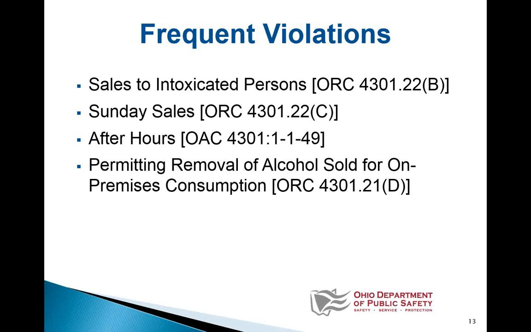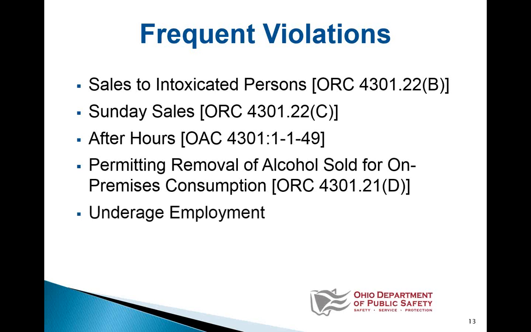Underage employment is also a problem. You just need to know the age at which individuals can perform certain functions within your permit premises based on whether you have a carry-out grocery store or a nightclub restaurant. There are 18-year-olds, 19-year-olds, and 21-year-old cutoffs for different jobs within the permit premises.